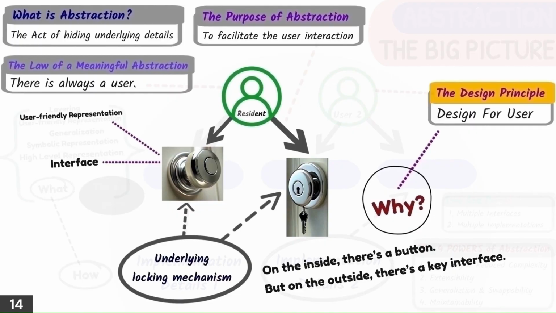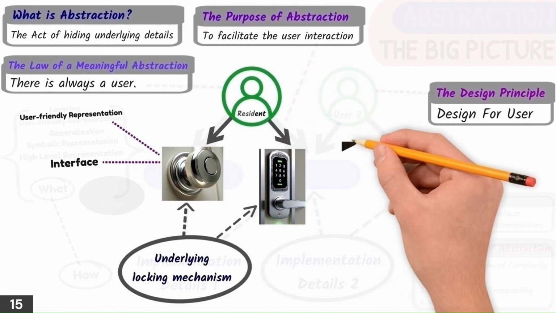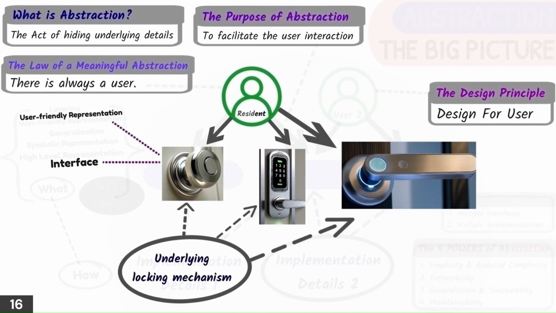This is something that we often miss in the code. To get the benefits of abstraction in code, we need to make sure that we always design the interfaces according to the needs of its users. How about some more advanced locks like this one that works with a password, or this one which uses a thumb impression? All of these are examples of abstraction. The purpose of these advancements is to better facilitate the user. See how our world and our daily interactions are full of abstractions.